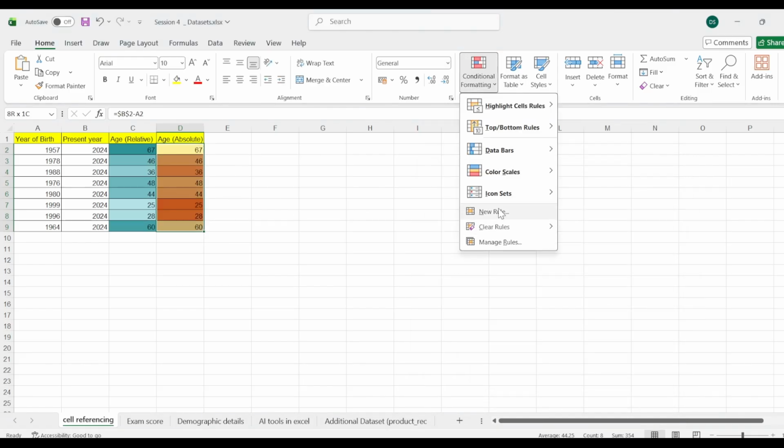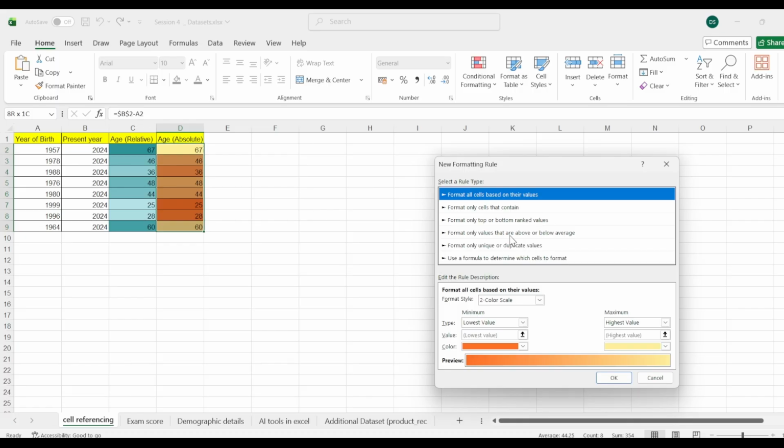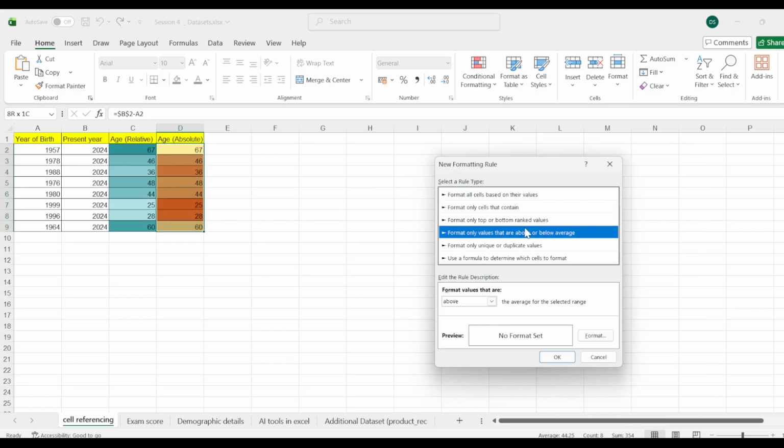It's not applied, because I didn't click on it. Format only values that are above or below average. What it will do is, internally it will find the average of all the values, then it will apply formatting to whatever is above that average, and it will be off for those below that average.